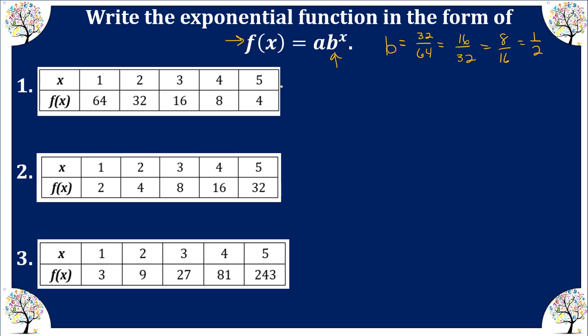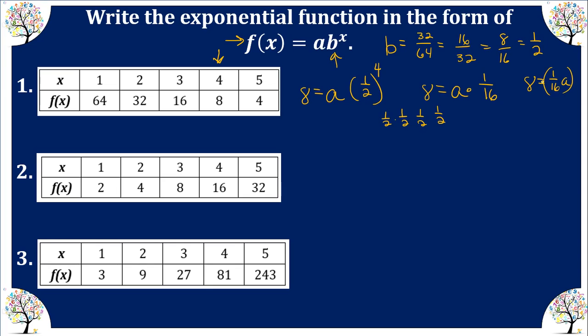So here's what I mean. We can just choose this point. So instead of f of x, I'm going to put 8 equals, we don't know the A value, we just found our B value. And my x value for this ordered pair is 4. So the ordered pair is 4, 8. And now let's do the math. 1/2 to the fourth is 1/2 times 1/2 times 1/2 times 1/2. So this is going to give me 1 over 2 times 2 is 4, times 2 is 8, times 2 is 16. So we have 8 equals 1 over 16a.